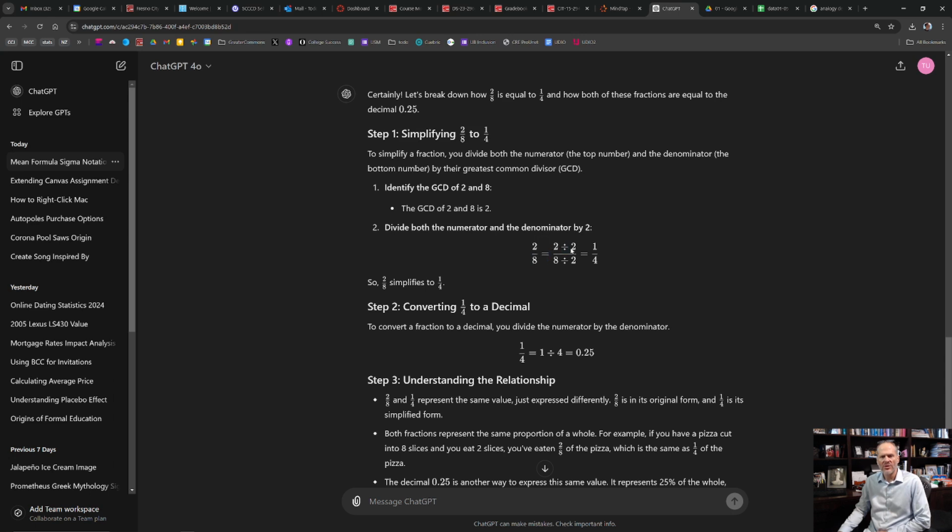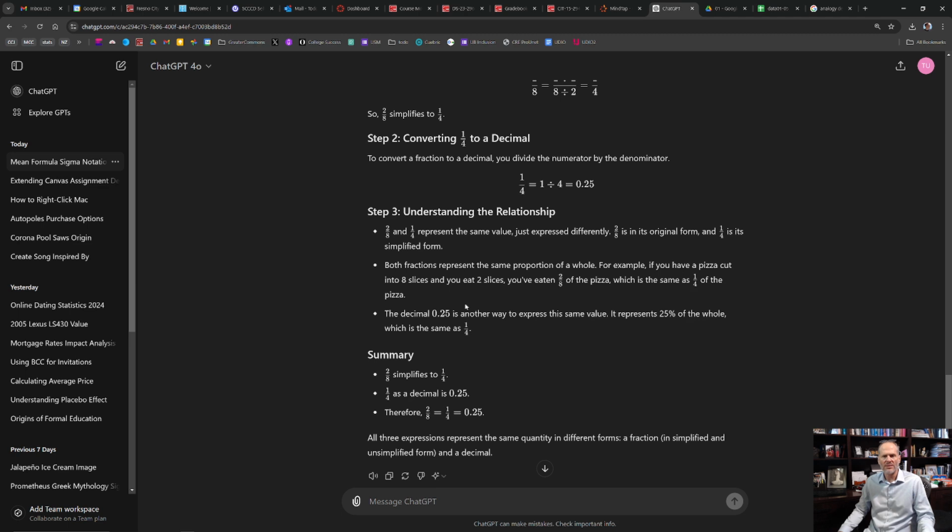Divided by 2, and you can multiply anything by 1 or divide anything by 1, and it's still itself. So that's a really interesting rule in mathematics. Anything multiplied by 1 or anything divided by 1 is still itself. 72 divided by 1 is 72. 109 divided by 1 is 109. 4 divided by 1 is 4, right? So if we multiply or divide 2/8 by 1, it's still going to be 2/8. And so when we divide 2 by 2, we get 1, and when we divide 8 by 2, we get 4. So that's just a principle of math, right? So 2/8 simplifies to 1/4.